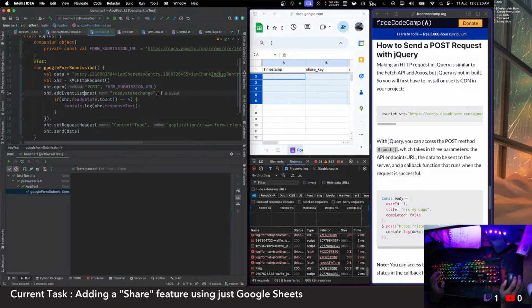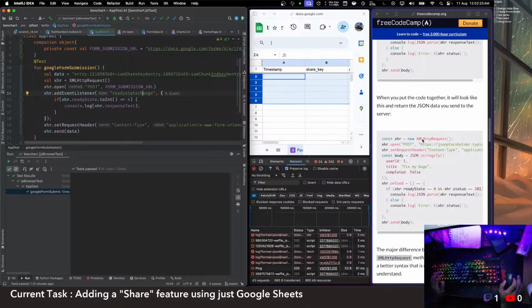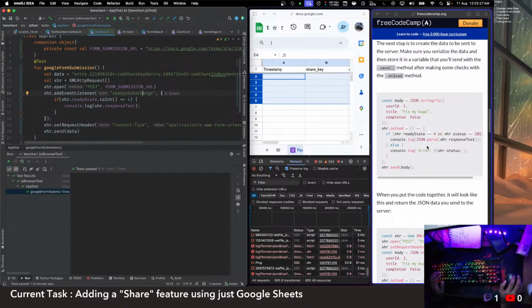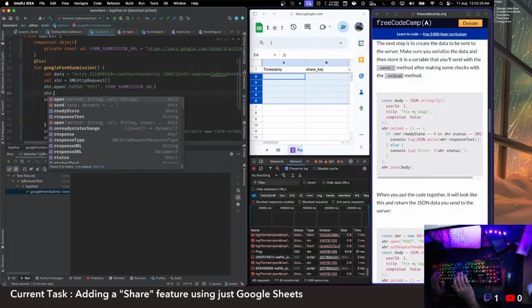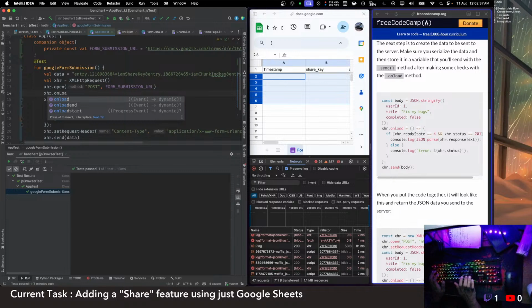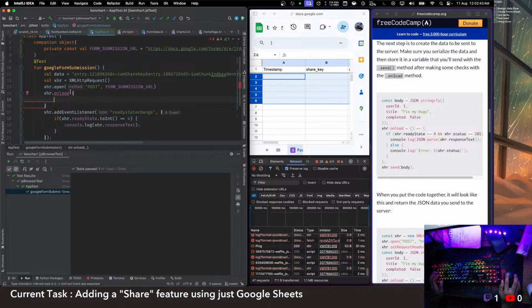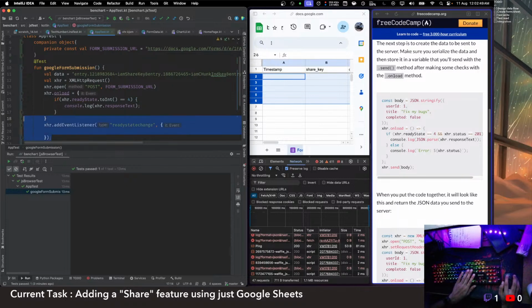I'm adding an event listener. Okay, that part is a little suspicious. How about xhr.readyState? How do you add this? Wait, can I add xhr.onload? You can actually, and then you can do the same thing over there, and you don't have to worry about this.